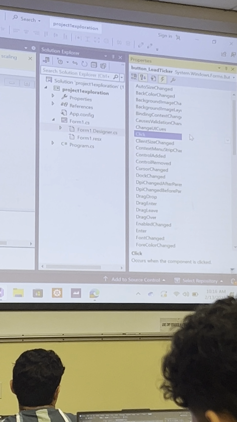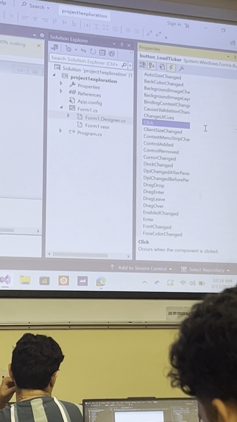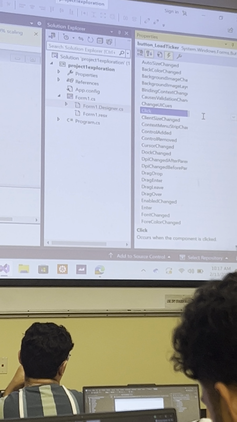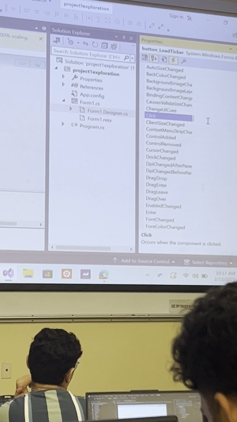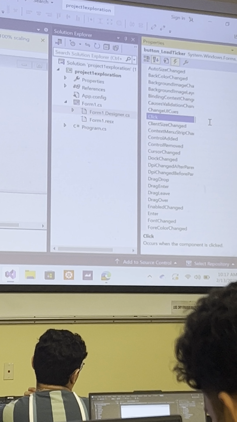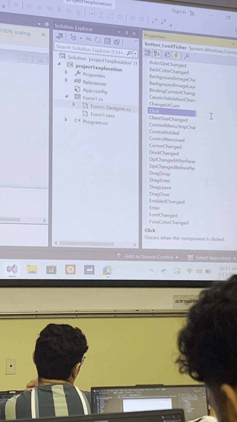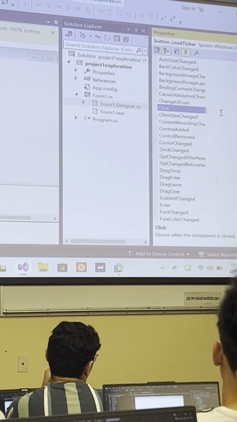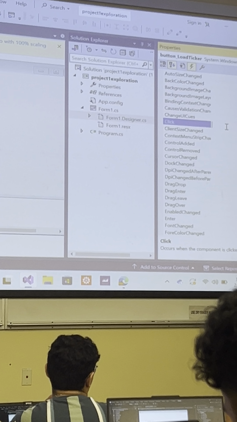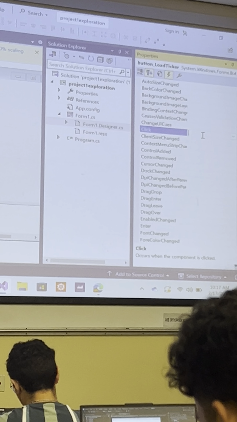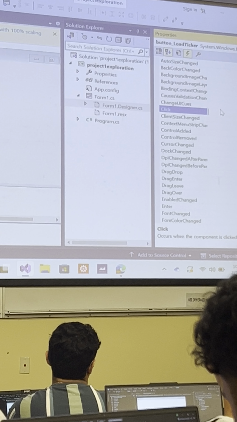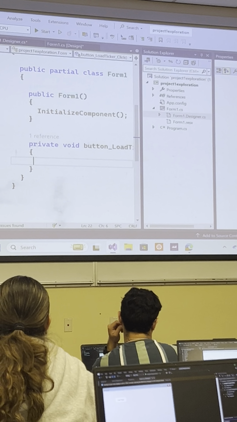Where in our case, we want to go to click, and it has its own convention for specifying the names of the event handlers. It's the name of the control, and then the name of the event. Well, we've already got our conventions for the name of the control, so we really don't have to do anything. We're kind of piggybacking on its convention, which is name of control, name of event, where the name of the control will follow our own convention, so we can just let it pick the name. I just double click, and bang, here's our event handler.